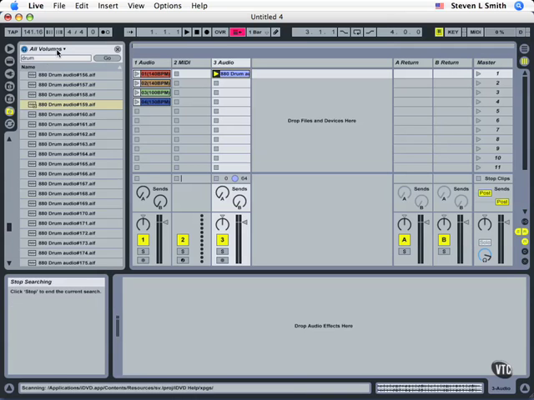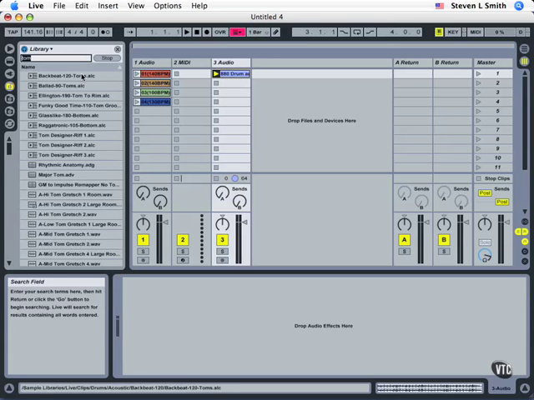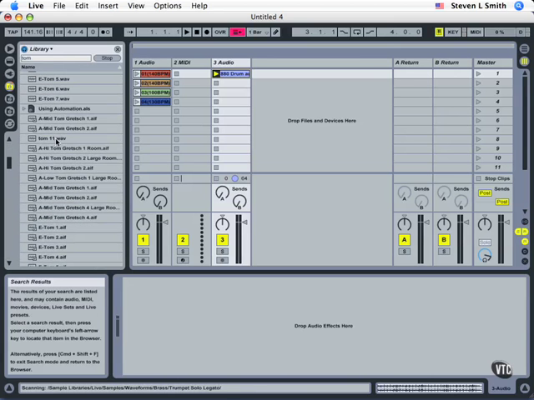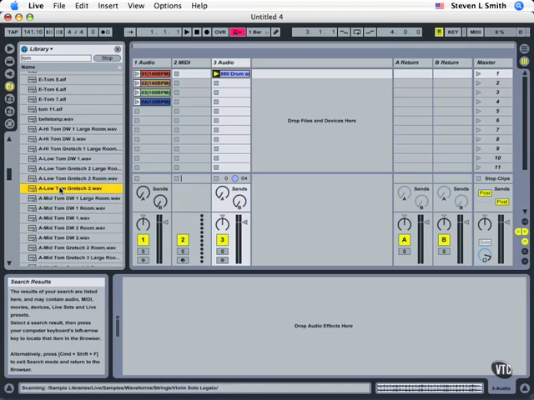I'm going to stop this, go strictly to the library, number 1, and now I'm going to search for toms. Now any audio file or clips that have the word tom associated with them, and this is not necessarily in the name, sometimes it's in the tag information, but we can start to find actual waveforms. Electronic tom. So you can quickly build drum sets if you're in Impulse creating your own drum kit, or in drum racks. You can find specific drum sounds and drag them over to your device.